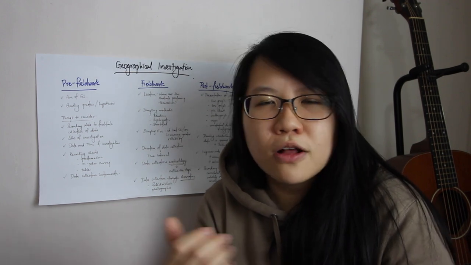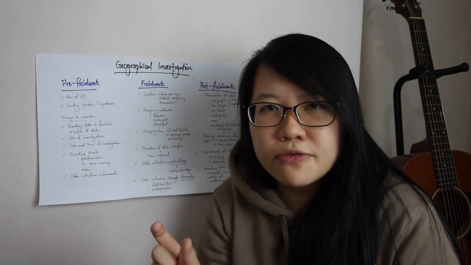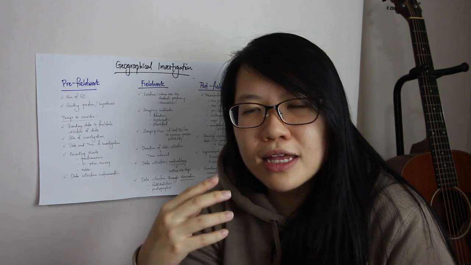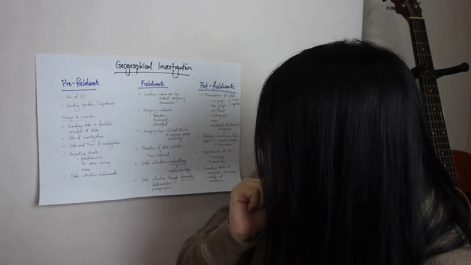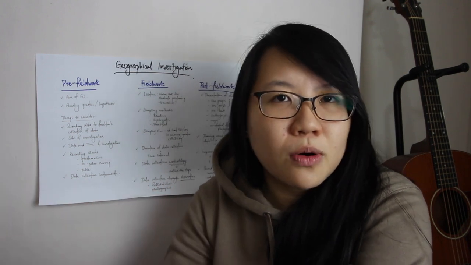Sample size should not be too small — ideally more than 50 — to ensure the data is more reliable. For duration and time interval of data collection, this is particularly useful for traffic count: collect data for more than 15 minutes at one-hour intervals to ensure reliability. When asked to outline the steps students take to obtain data presented in a table or figure, make specific reference to that table or figure rather than just regurgitating memorized notes.